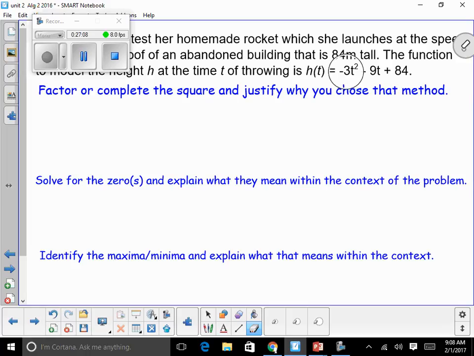So in your calculators, if you do it just one last time, if you divide the 3 into the last one, that's the only one that matters, but watch this. If I divided the 3 or factored it out, here's what I'd be left with. A 3 in a parenthesis. What's going to be left in a parenthesis? All the letters and the new numbers. 3 goes into 3 one time, so it disappears, leaving just the t squared. Can I leave t squared in black? T squared in black.